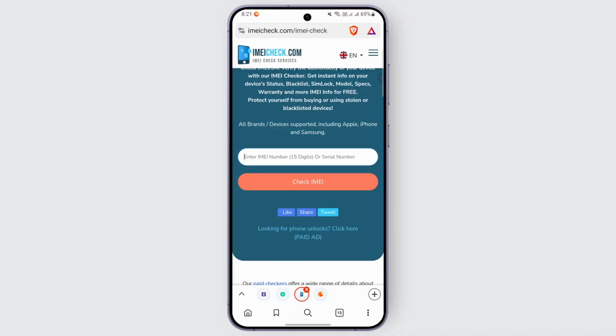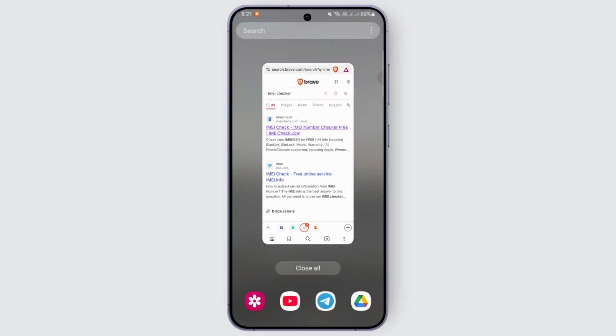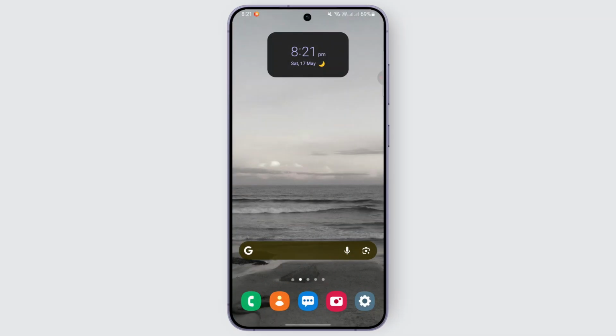Similarly, if you want to follow up for more, you can just go ahead and directly contact the manufacturer support, and they should basically tell you if your phone is official or unofficial. So that's it for now. You may follow this method in order to do so.